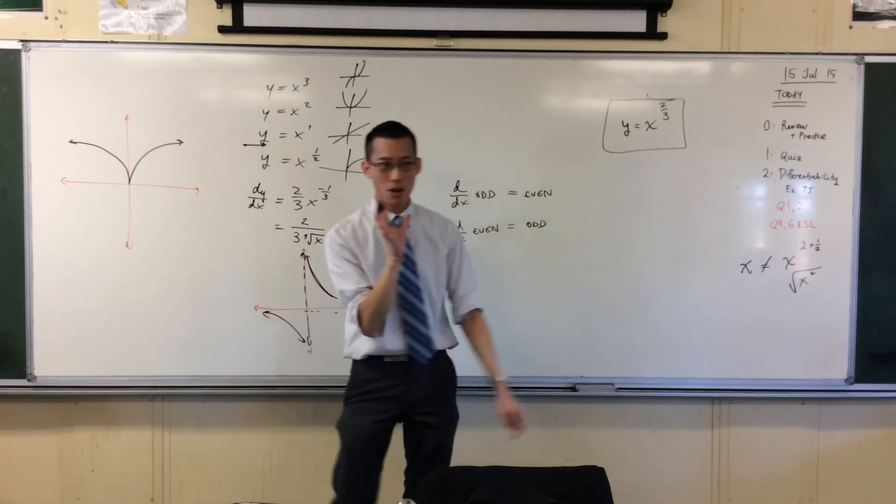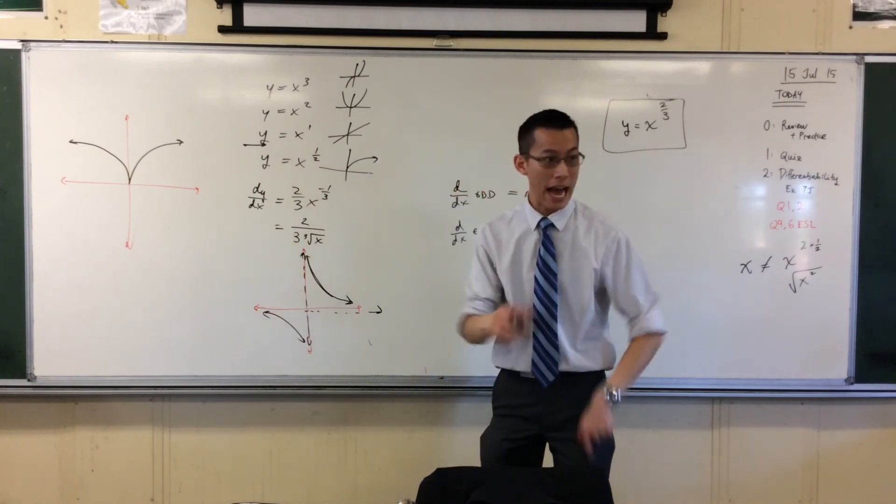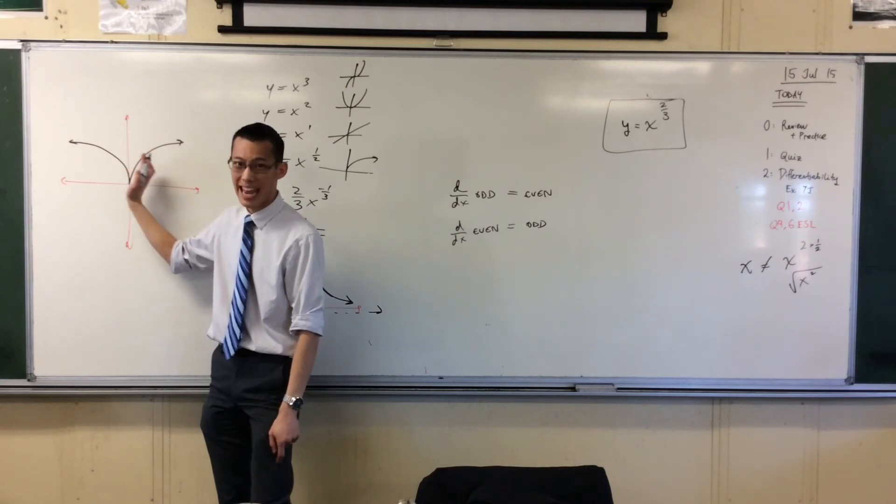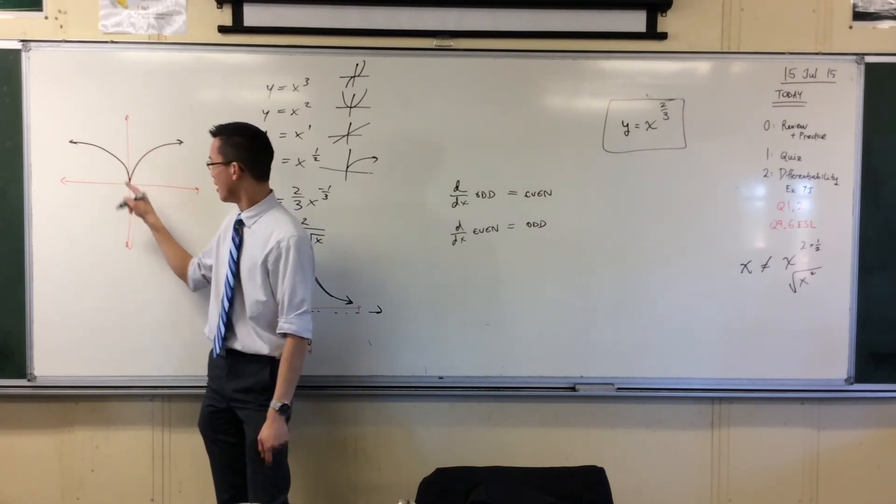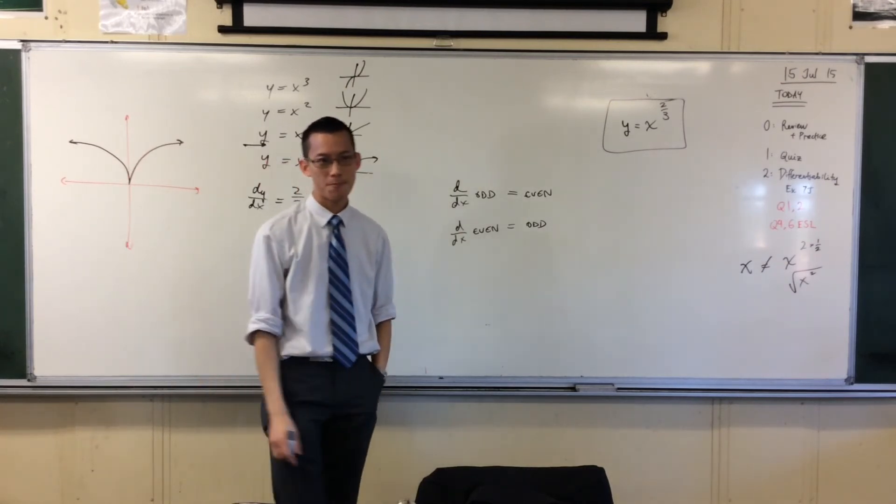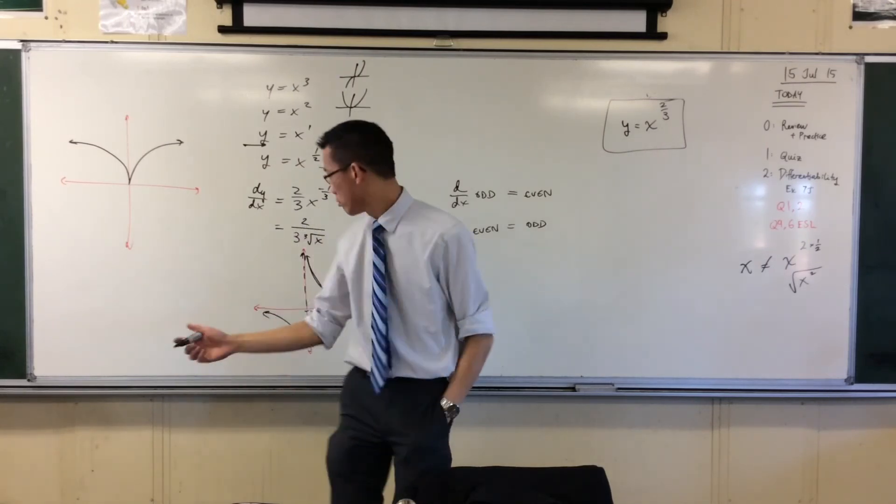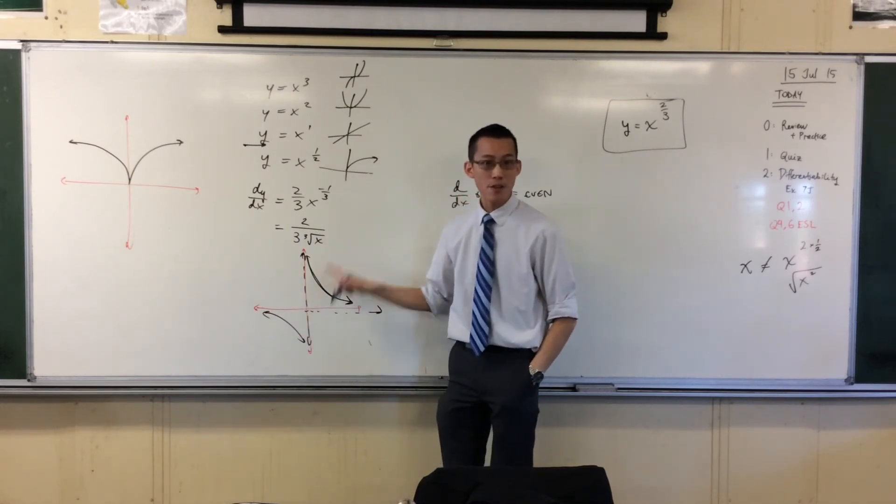Now, now, I'm not quite finished yet. I have the shape of it. I do know, by the way, it's approaching this vertical, it's going to be tangent to the y-axis. What's happening at x equals 0? It's got a vertical tangent. I don't know why. Yeah, it is. It's not differentiable. It's not differentiable. I have a break.